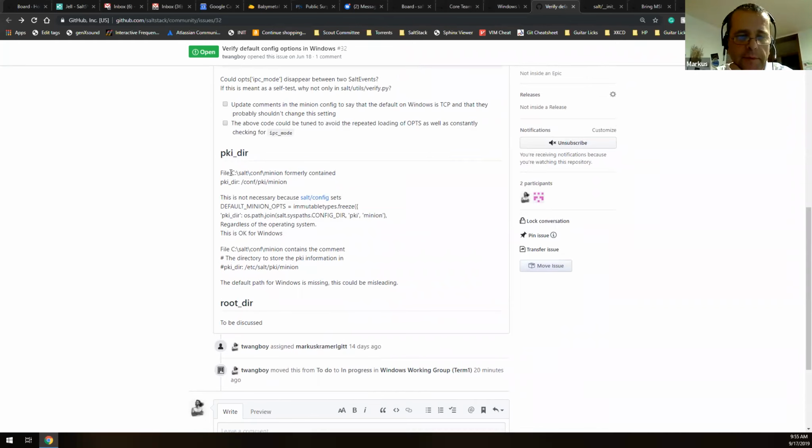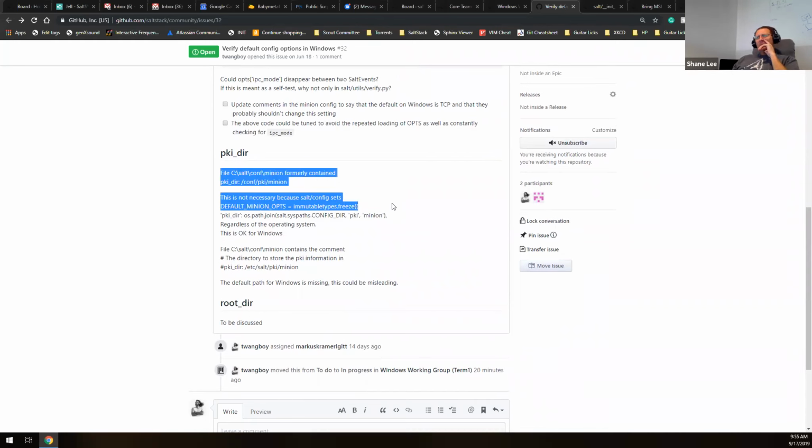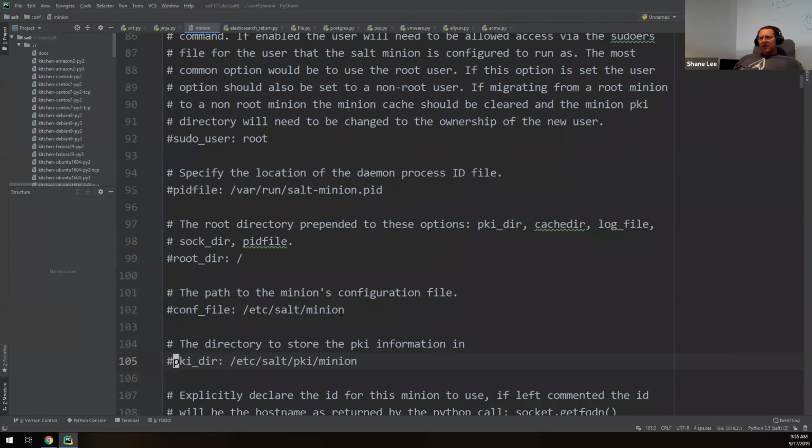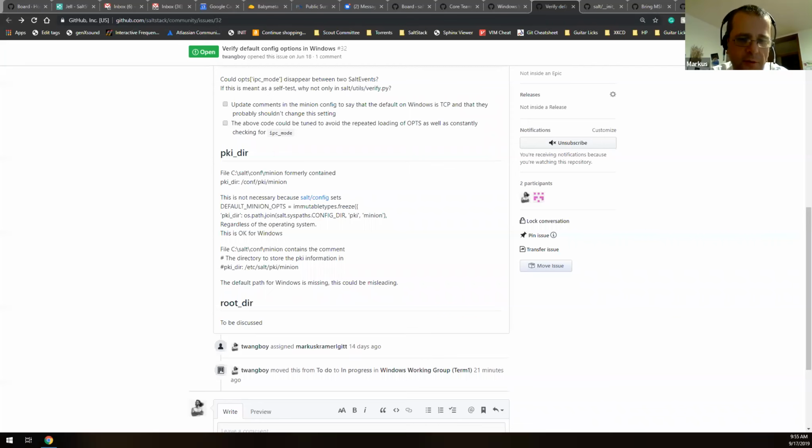Okay. PKI dir. It's again set as default minion opts. As in here, right? Right, and this is, strictly speaking, not true for Windows.